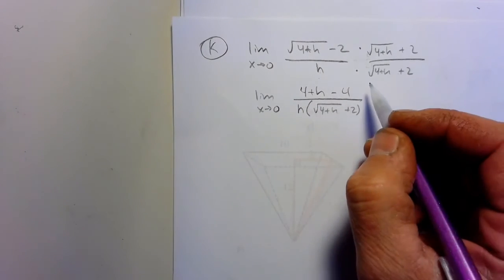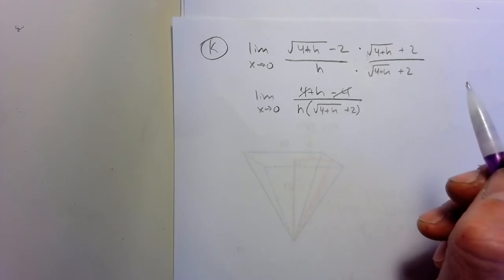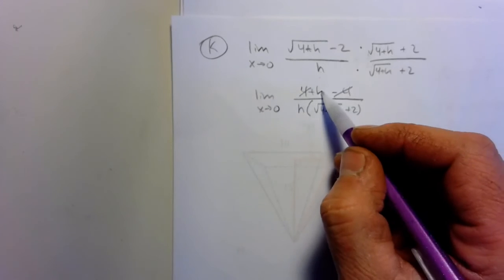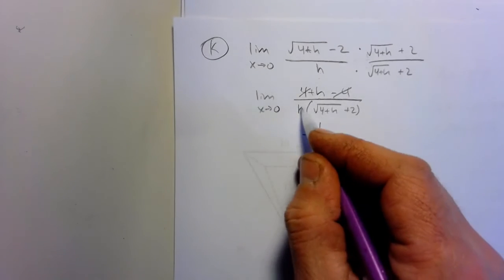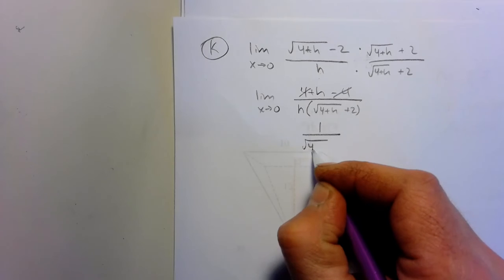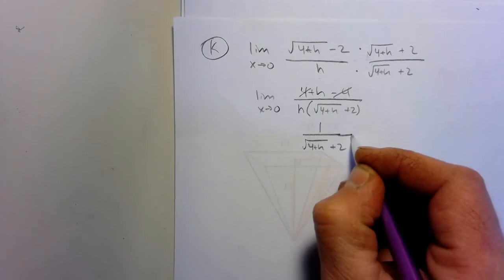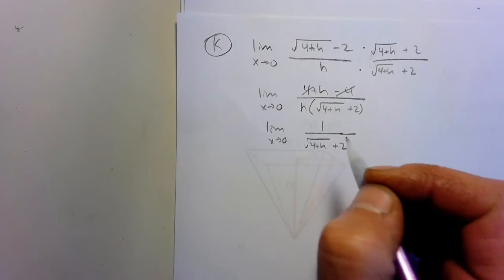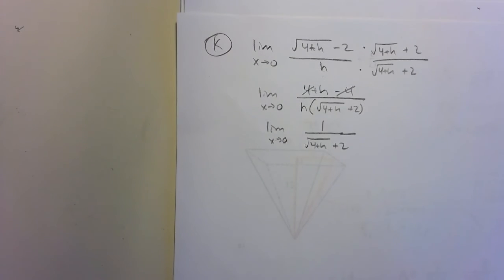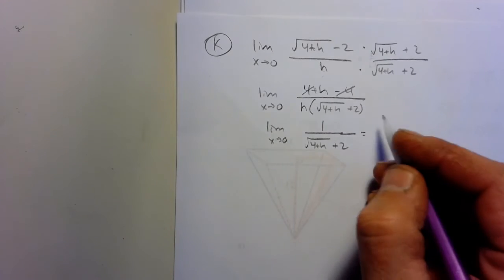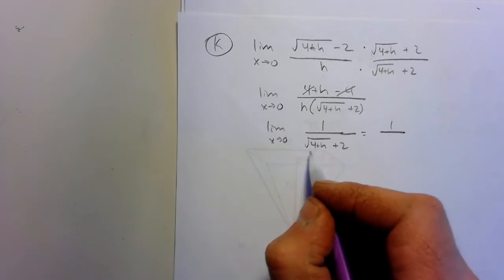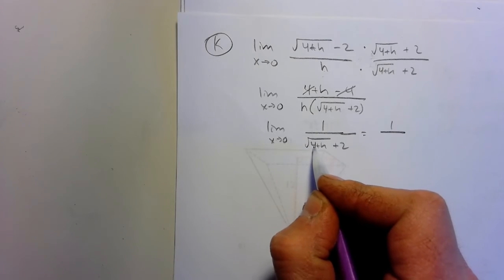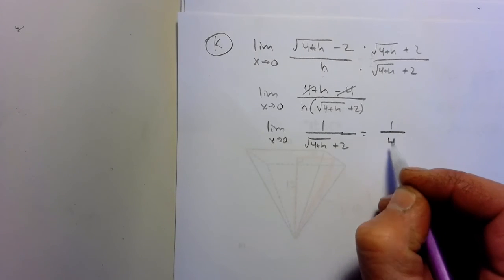Well, at this point I can see, now that I've unlocked it, the 4's can cancel, and look, I have h over this mess down here, and the h's can reduce. So what am I left with if I reduce the h's? 1 over square root of 4 plus h, plus 2. That's all that's left. So by rationalizing the numerator, I was able to reduce something that didn't seem like it could be reduced. If I evaluate the limit now, top's just 1. The square root of 4 plus h evaluates to the square root of 4, which is 2, plus 2. So my limit there is 1/4.